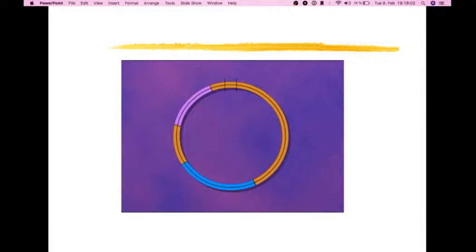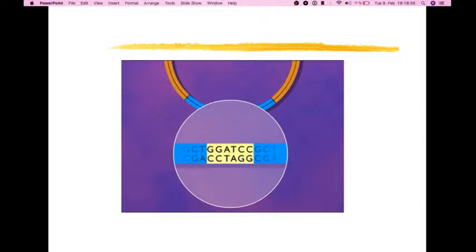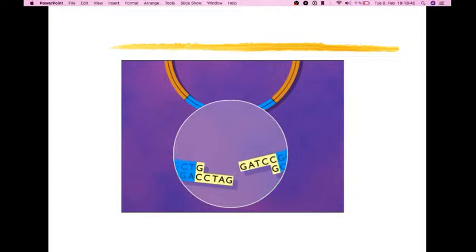Vectors carry an origin of replication and are therefore able to replicate independently within a cell. Most plasmids used as vectors also encode some type of selectable marker, such as the gene for resistance to ampicillin. If the host cells are ampicillin sensitive, the only host cells that can grow on a medium containing ampicillin are those that have taken up the plasmid. Vectors must also have a small sequence of base pairs that can be recognized by a restriction enzyme. When this enzyme opens the circular plasmid, foreign DNA can be incorporated.